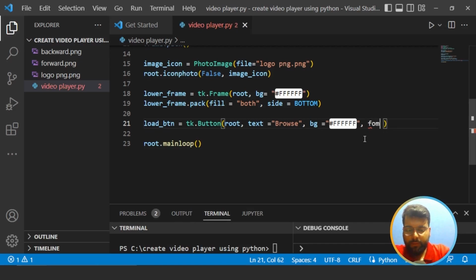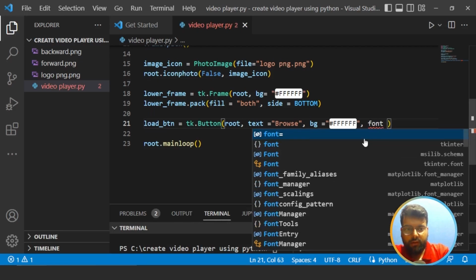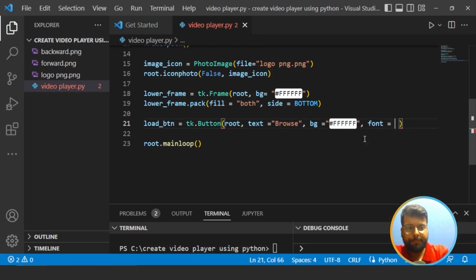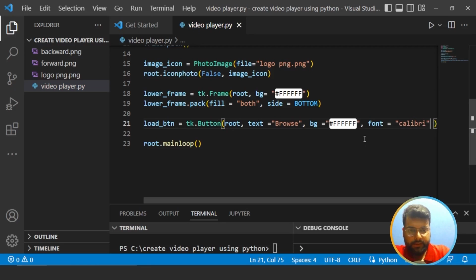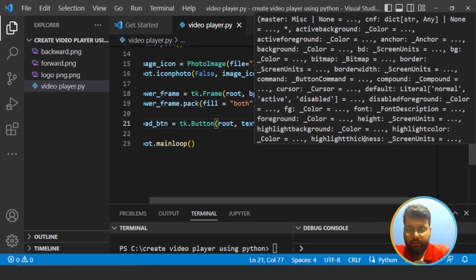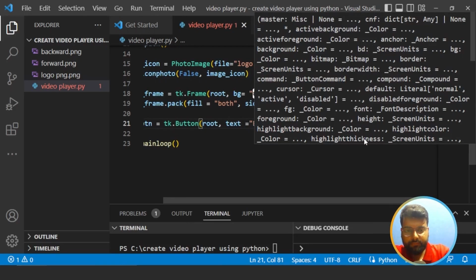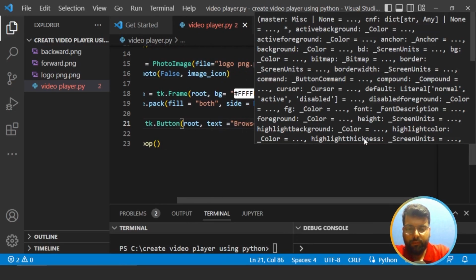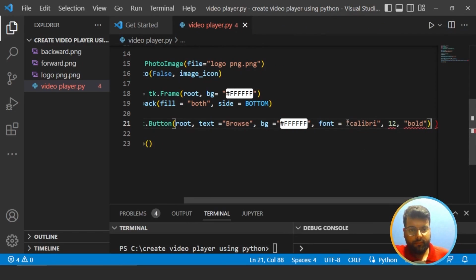And now we will set the font for the browse button, and we'll set it as Calibri, and the font size as 12, and we'll also make it bold. It's showing an error. We have to place it in round brackets.